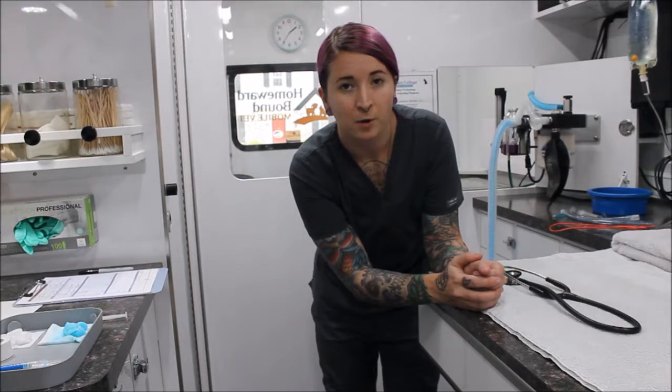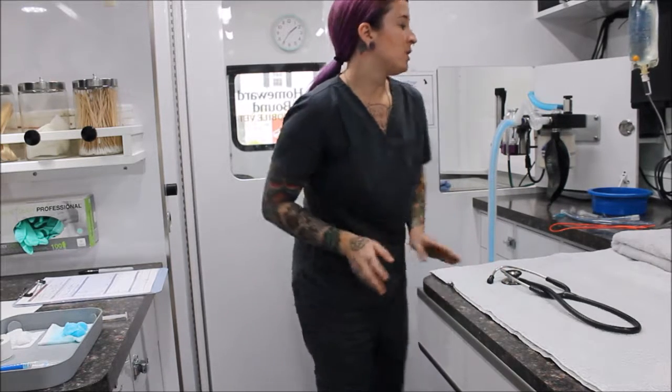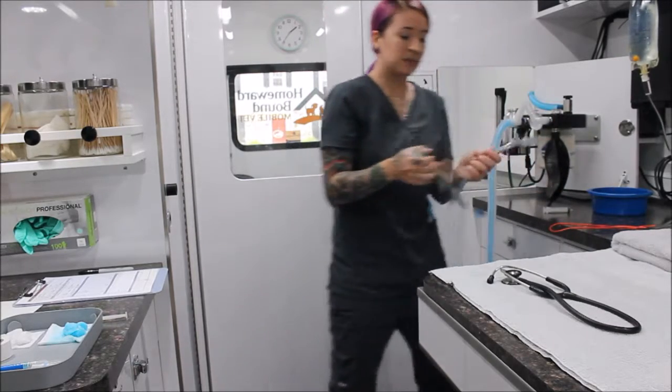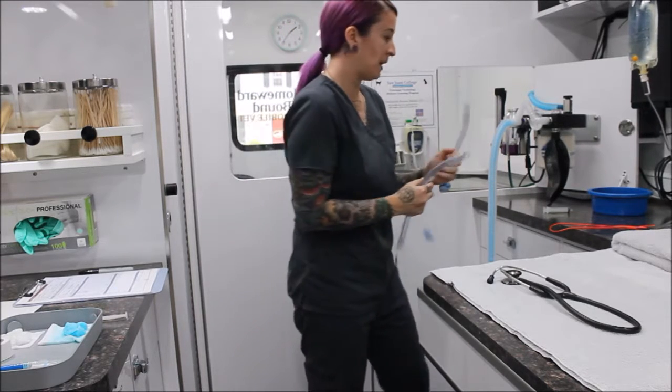So for this video, I'm going to gather the equipment and supplies needed prior to anesthetic induction. So the first thing I'm going to check to make sure that I have are 2 appropriate sized endotracheal tubes for my patient. I have a 10 and an 11, both are appropriate sizes for my patient.